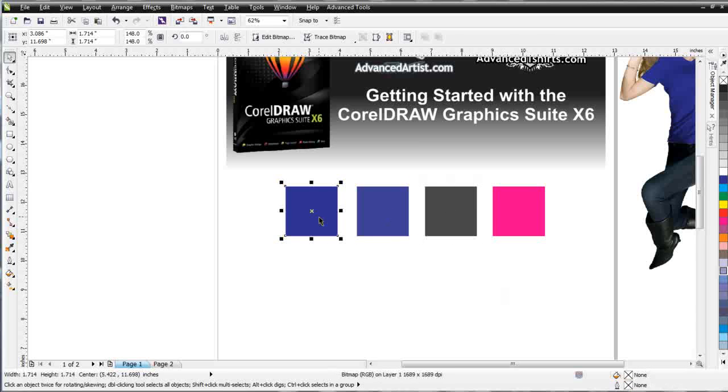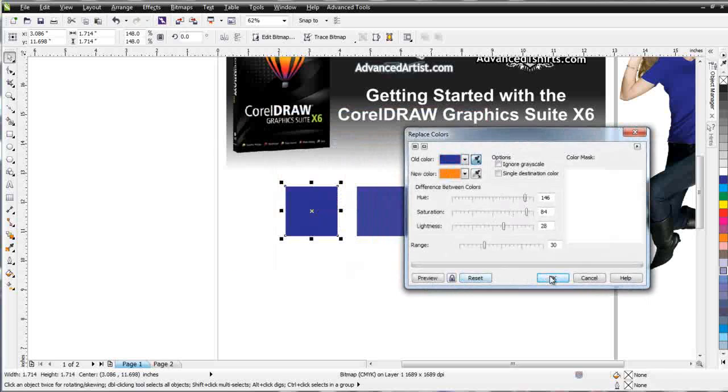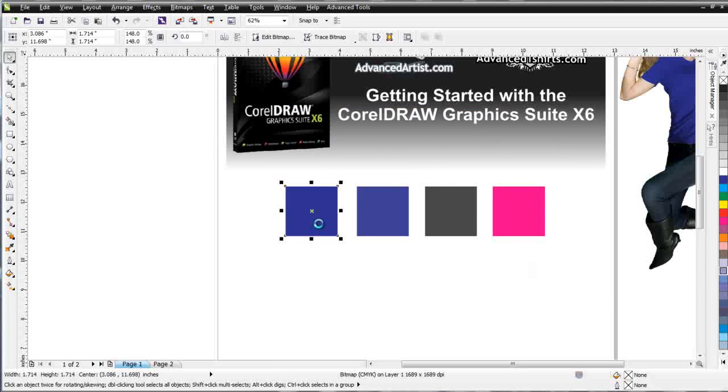With the RGB and the CMYK, we really don't work with those a lot because we can't convert those to spot colors effectively. We can't change colors with them, and we can't manage the colors in them as easily as we can with monochrome. Of course, we can go to Effects, Adjust, and Replace Color, and then click on the blue, select that, click OK, and that'll change my CMYK to that orange. The same with the RGB. If I try to do that on a grayscale, because a grayscale doesn't have any color, it's not going to apply.